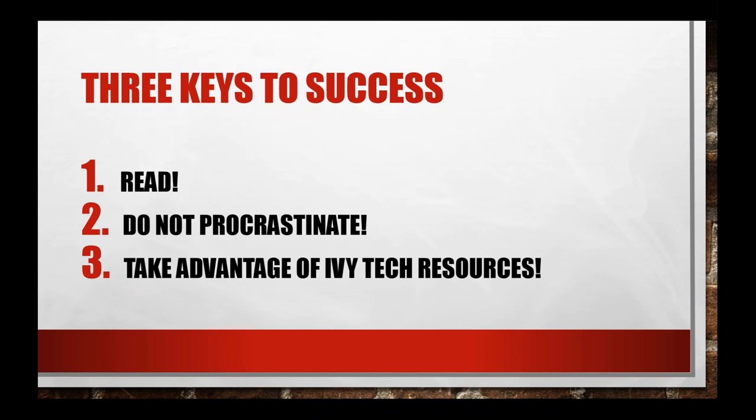First of all is reading. In an online class you will have a lot of different kinds of media — your faculty member may hold webinars, post videos, audio announcements, images, and graphics. But the predominant overarching thing you are going to do this semester to learn is read. It's very important that you book time for yourself, give yourself plenty of time to read all of the material carefully, and ask questions when you don't understand something.